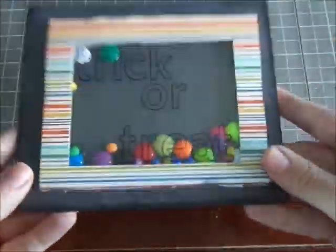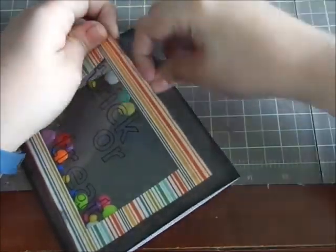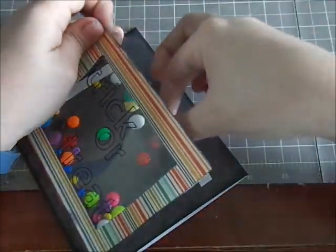And I pressed it down, but then I looked at it and it looked pretty empty, so I lifted up the sheet to add more of those enamel dots in there. So that was pretty easy to lift up and just stick those in there.